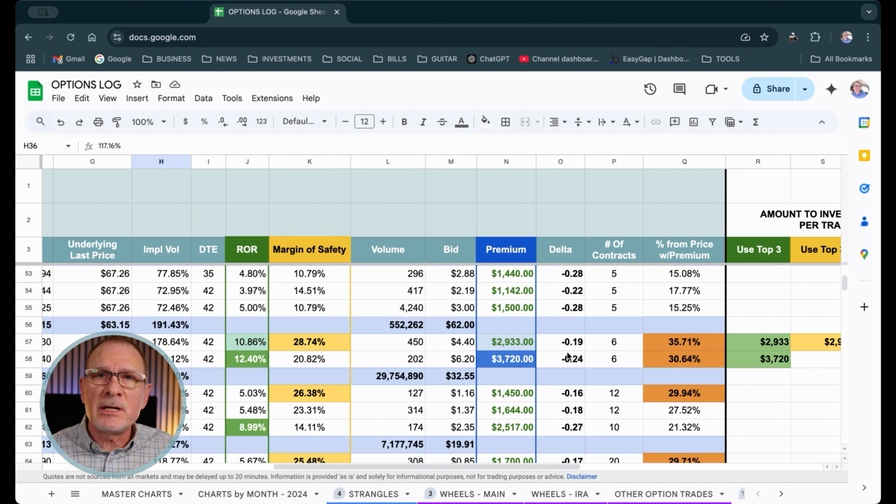I can tell you from experience that on a $30,000 outlay for a typical trade, I'm happy if I can get $1,500 to $2,300 in premium, roughly 5-6%. If I can get that, that's a winner in my book. And that's relative to any amount. If I was trading $5,000 and I could still get 5%, that's good. And if I still have a margin of safety of about 20% in that trade, that makes me feel more comfortable.